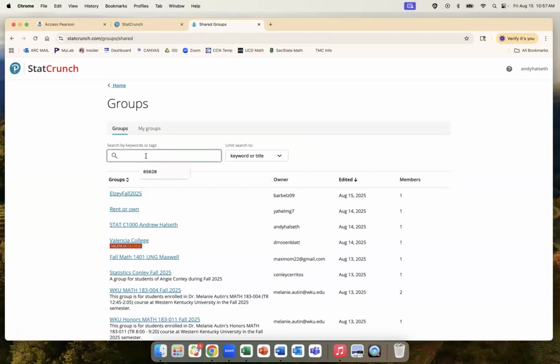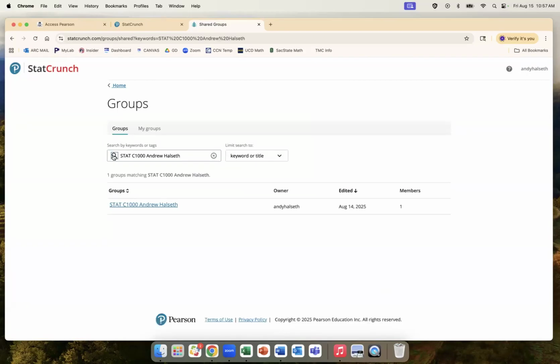If you don't see it, just type in exactly that in the search window, StatC1000 Andrew Halseth. And you have to do it precisely with no extra spaces or anything, or else it won't find it. Then you just click on search and it comes up. And then yours should say join, and you can just join the group and you're in.